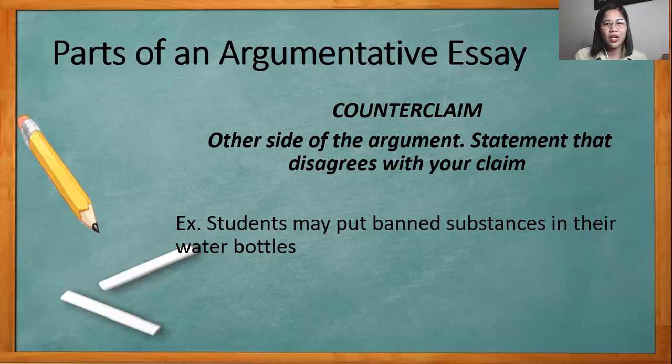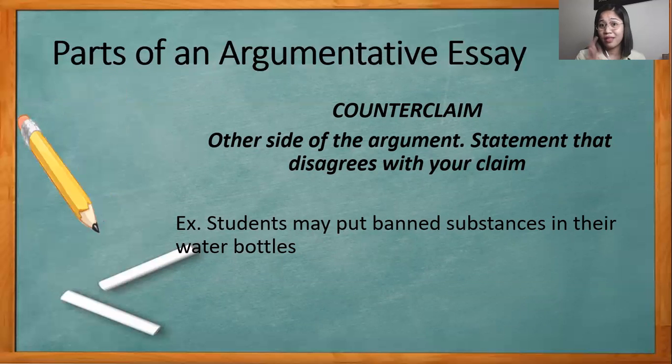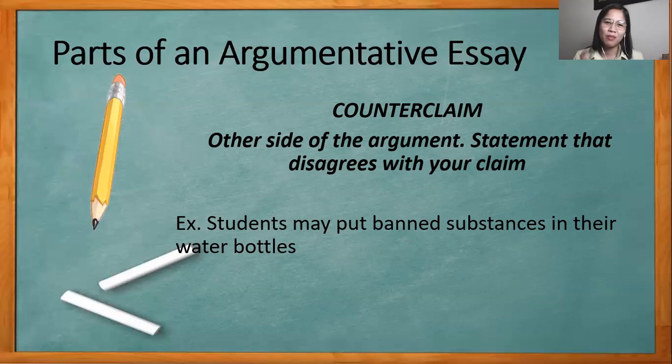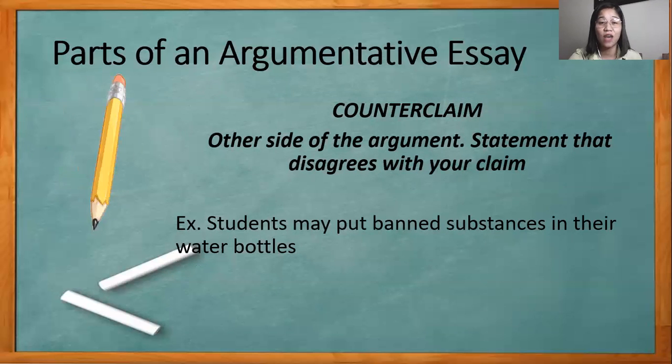We have here the counterclaim. If they will be bringing bottled water in class, what if? This is our what if statement. If students will bring bottled water in class, what if they will put banned substances in the water bottles? So that is the other side, the negative side of our claim. Okay, that would make our fourth part of the argumentative essay, which is the counterclaim.